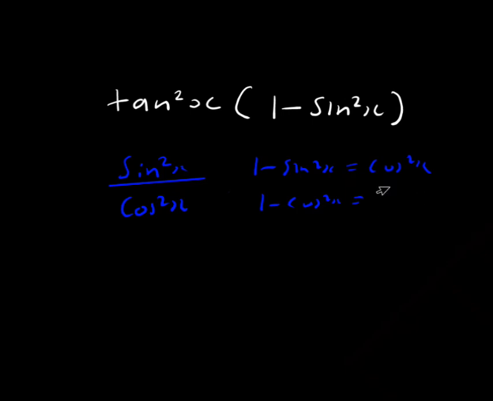Okay, let's just do this. So this is going to be sine squared x. So this must be known. You have to know both directions. You have to know how to convert this to this or this to this, right? According to the need. So sometimes we move from this side to this side. Sometimes we move from this side to this side. So make sure you memorize them both directions.